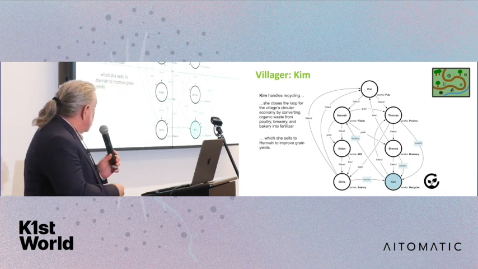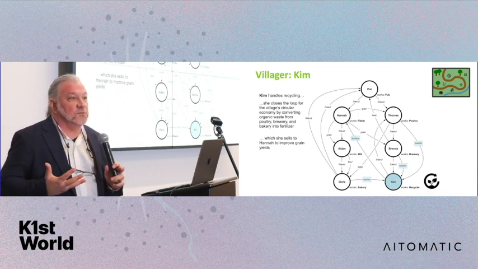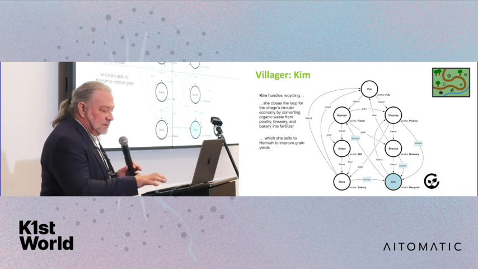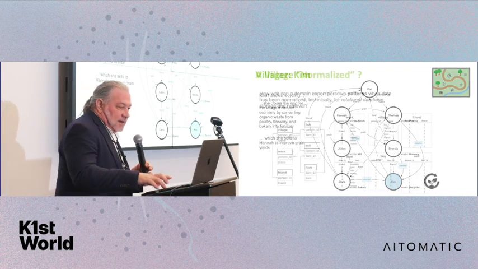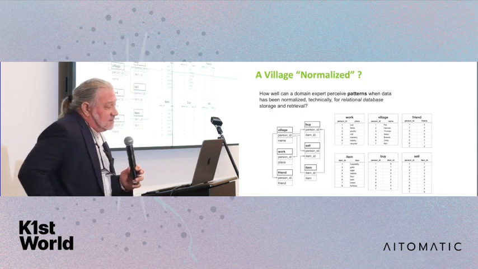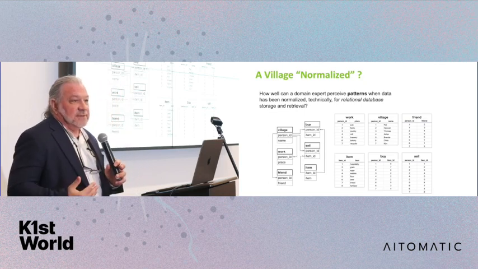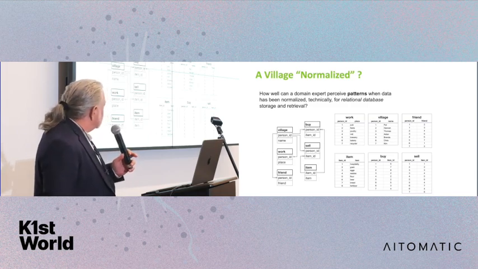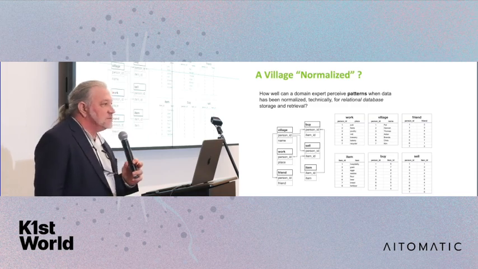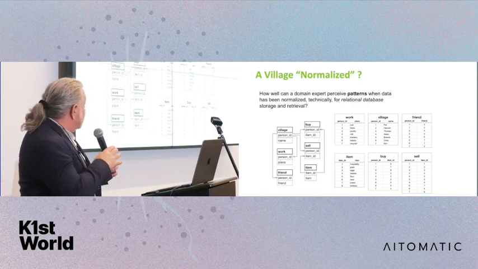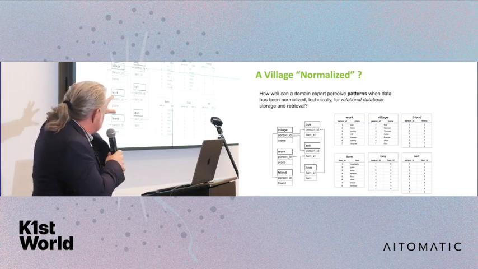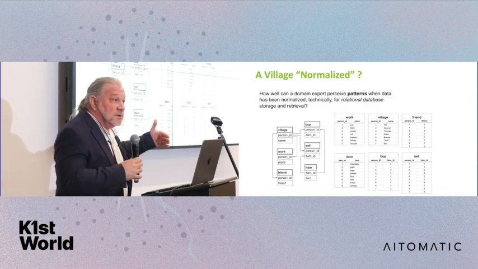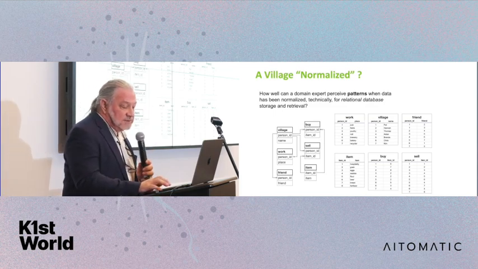Now, if we represent it here as a graph, it's very natural. We can understand what's happening with the flows of what's being produced by whom and how it's being consumed. If we try to represent this in SQL, into a relational database, if we normalize this, typically you would end up with about 6 different tables here, and you've got your primary keys and your foreign keys, and you can see the ERD diagram there. And this is how you would do it properly for a relational database.